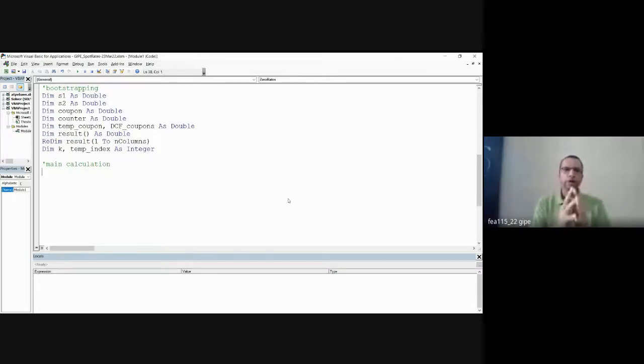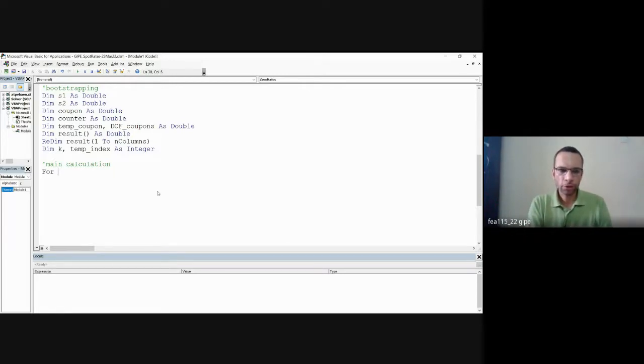Now for the first two periods, I have 6 months and 1 year, right? So 6 months and 1 year, columns B and C. Here I don't need any bootstrapping, because up to 1 year I can directly equate them as spot rates. So we'll handle the first 2 periods separately, and then we'll handle the remaining periods. That way, no bootstrapping to be done for the first 2 periods, 6 months and 1 year. But after 1 year, yes, we will require bootstrapping. So let's split the calculation that way.